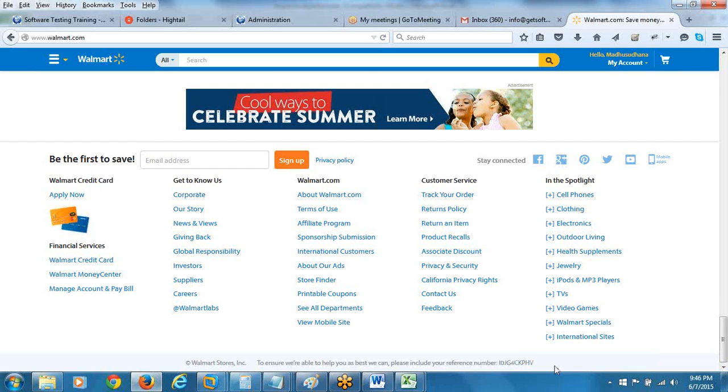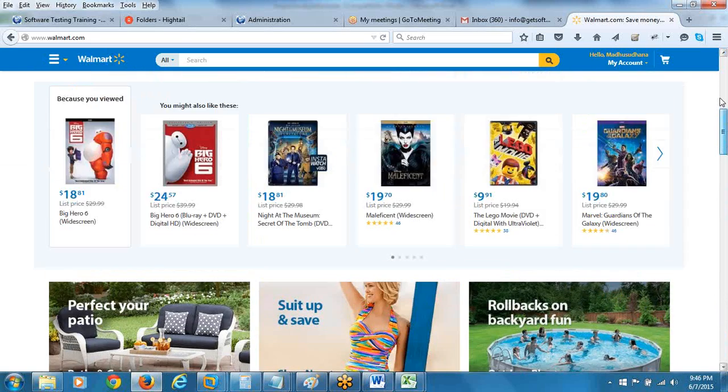I will show you many defects in a live application. This is a real application, a live application and real application. Even though this is a great company, Walmart.com is a multi-billion-dollar company, there are so many defects in Walmart.com. I will show you the defects one by one. It's not the problem of Walmart. Defects are inevitable. It is impossible to produce software with no defects. We will see the defects in our future classes.